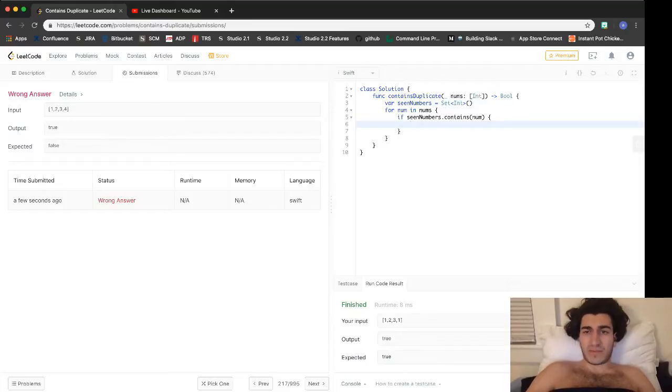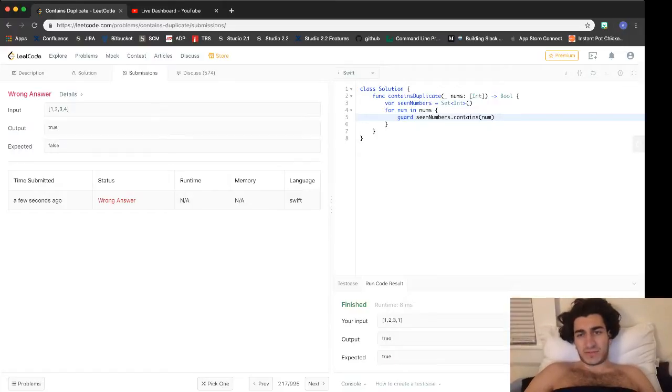then we can change that into a guard, just because we're going to return if it does. So guard seen numbers contains num.